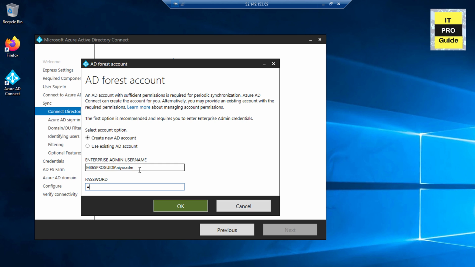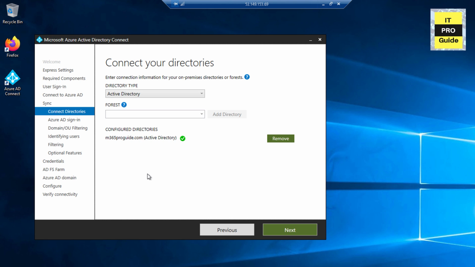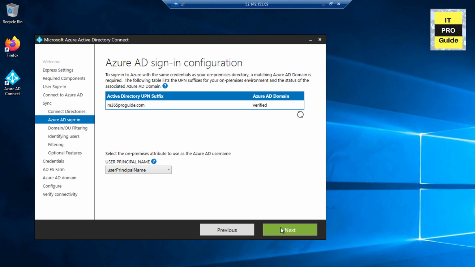So Azure AD is going to create an account with sufficient permission to synchronize periodically between your on-prem and Azure AD. Then click next.